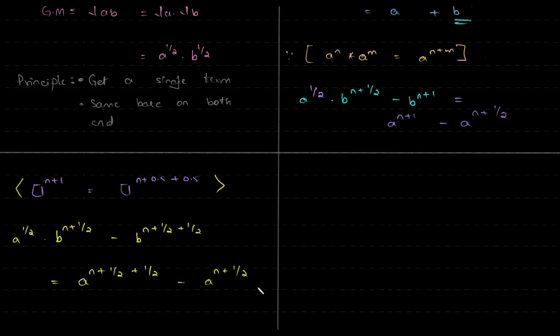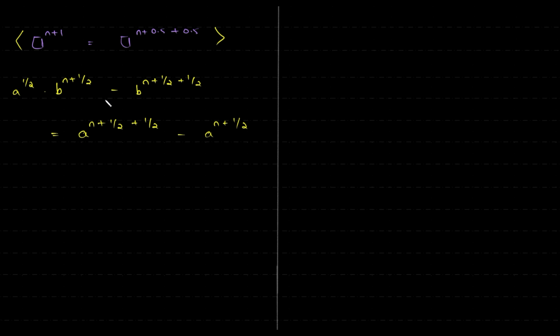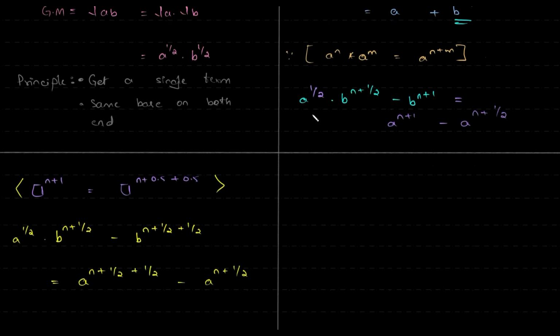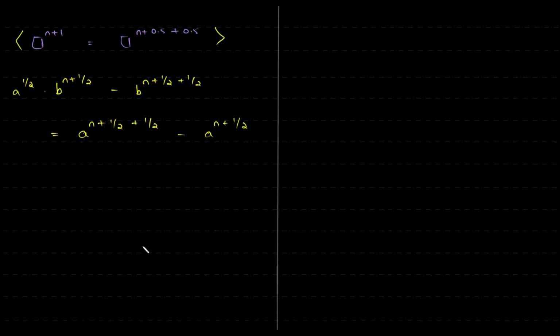Okay, I can do that. And then I'm going to use this particular formula again, the other way around. So we have a to the power of n plus something. I can write it as a to the power of n into a to the power of that something. So in this case, I'm going to rewrite. This is where people will get confused, so please see this carefully.